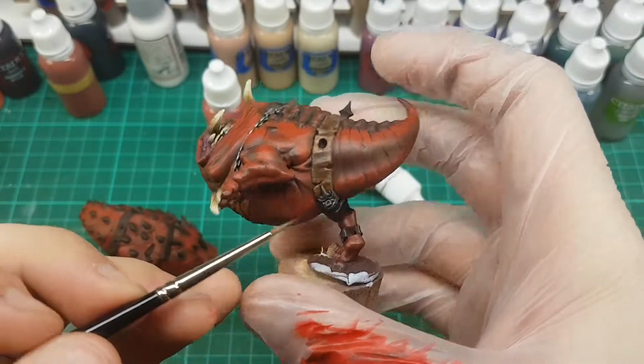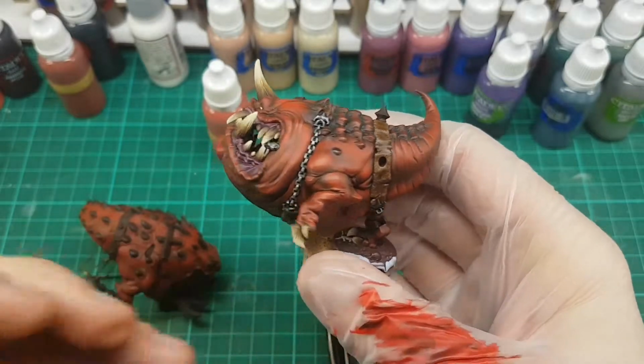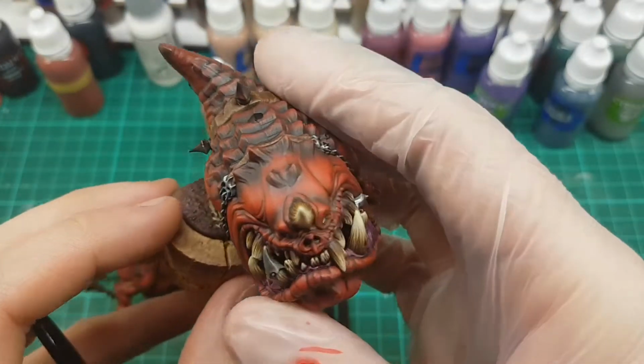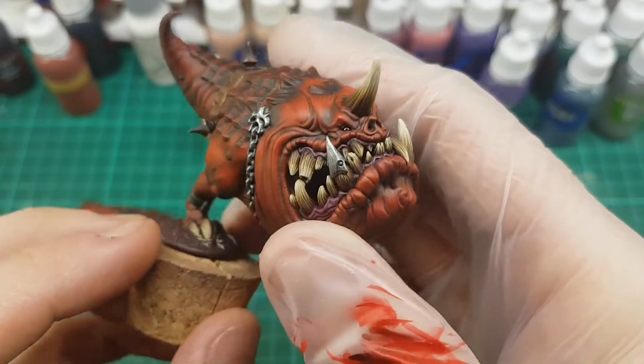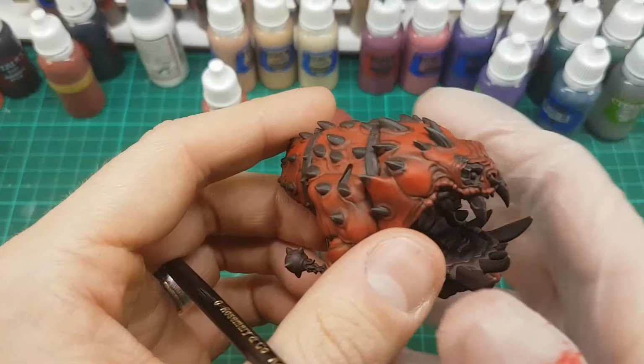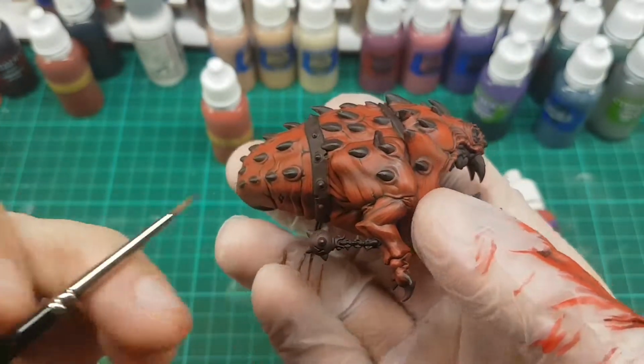So you can correct any little minor mistakes you've made throughout the whole entire model and pick areas that you want to be a bit more shaded, like the scales on the back of this guy. I did the green there as well, but I put a bit more of the green lined in at the end as well to help have that nice complementary colour working for it. That's just an optional thing, guys, that you can add to it, which is quite a cool little thing.